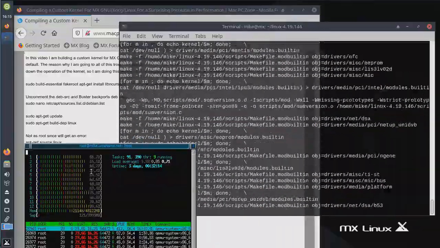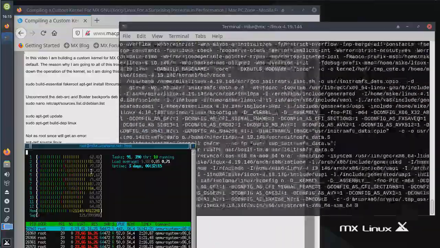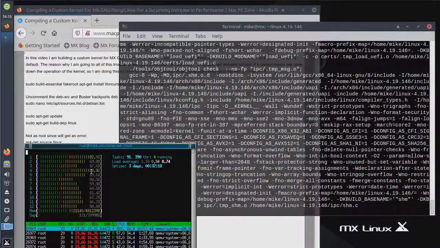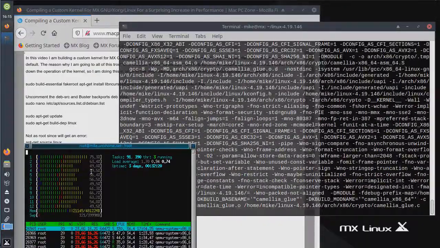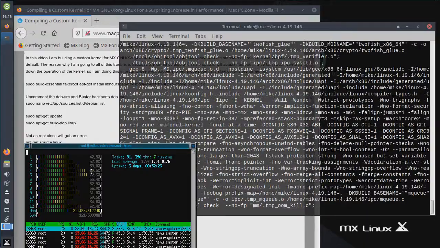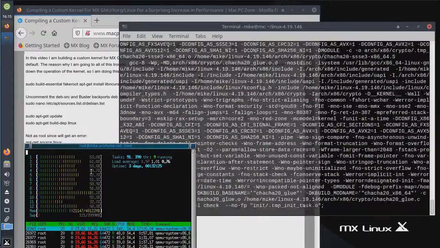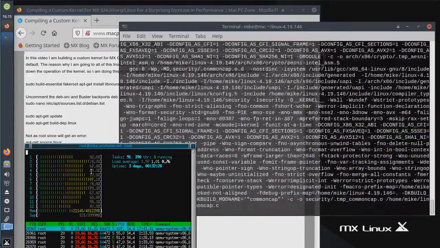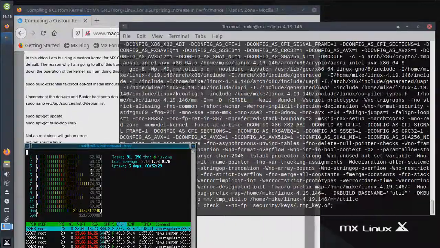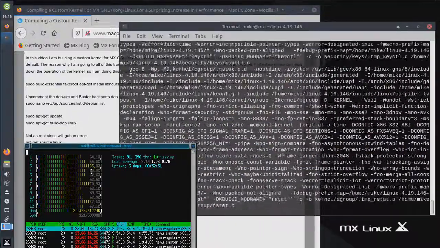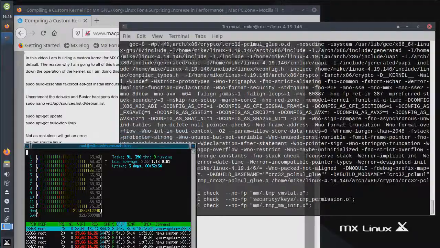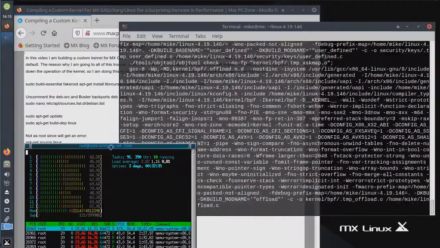If I now run this compile command, yeah, see now that's what you want. See now it's kicking in, and it's really using up that CPU because you want it to compile as fast as possible. You don't want to have to wait like an hour or 2 for a compilation to finish. Alright, so once this finishes, I'll be back.